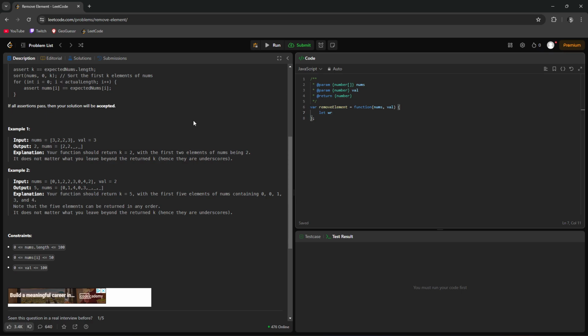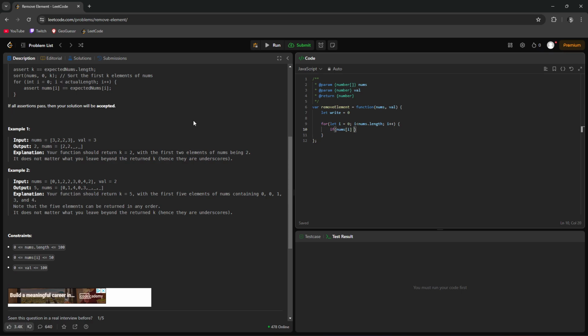So we're going to have to rewrite values. I less than nums.length, typing length correctly this time.